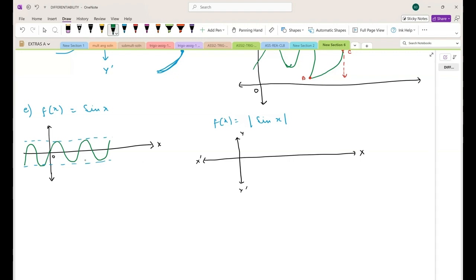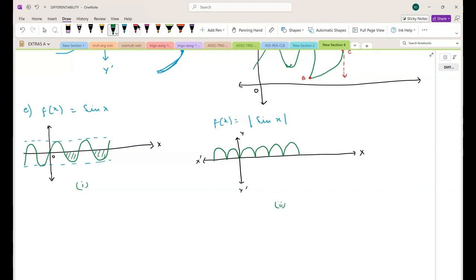Suppose I number it 1 and this as 2. Now in figure 1, wherever y is positive, no change. So it remains positive. But wherever y is negative, that is this portion, then due to the mod it becomes positive. So it becomes like this. Again, the next portion is positive, remains like this, and then again the negative portion becomes positive. So this is how, just by putting one mod, the nature of the graph changes like this. So this way it goes on.